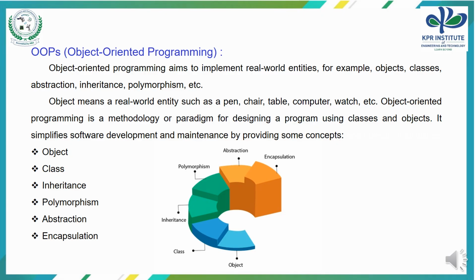As far as abstraction is concerned, when we introduce the interface concept, abstraction plays a very big role, which means that the essential information will not be displayed in the class itself. Only the skeleton alone will be given. The implementation is taken care of in that particular class. So that is what abstraction is. Encapsulation is nothing but the concept of hiding information, or you can call it data binding. We are going to discuss that in the forthcoming topics clearly. So this is the overview of object-oriented programming.